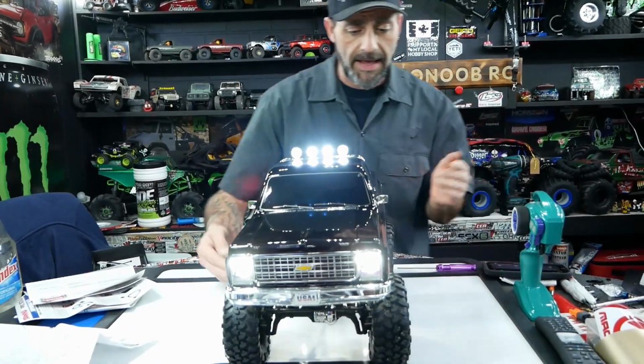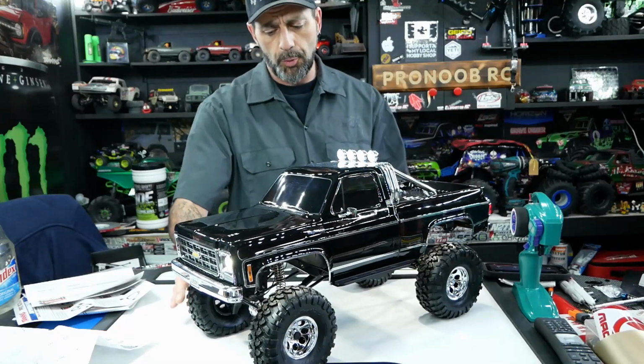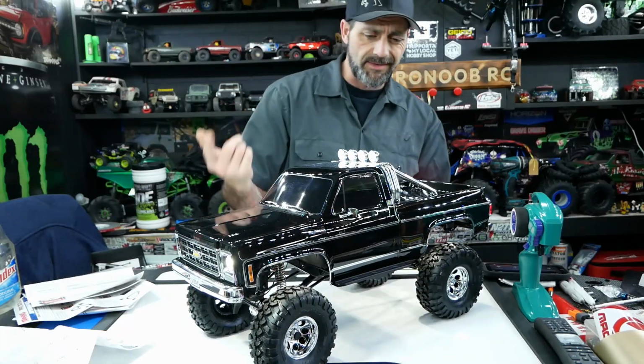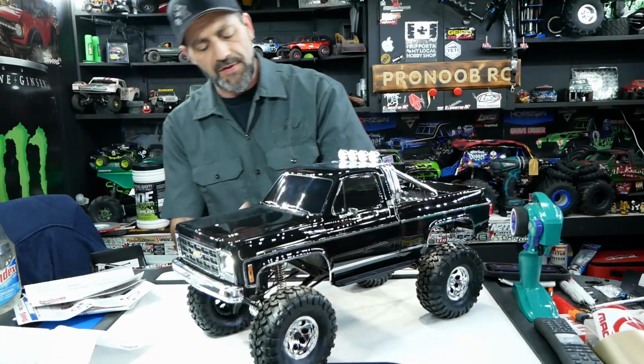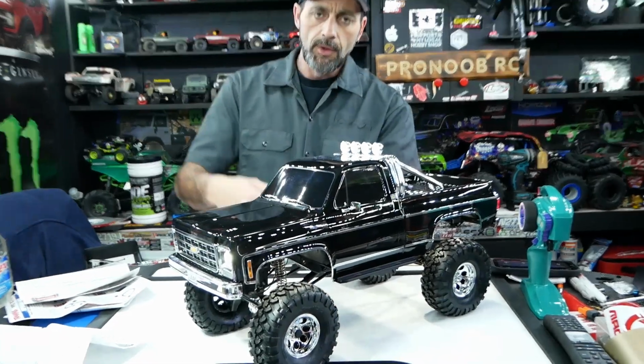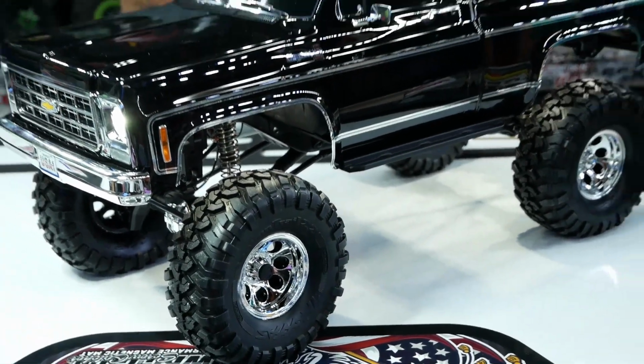2.2 Canyon Trail tire, and the Canyon Trail is a fantastic tire, so this 2.2 will be cool to check out. It does have these cool scale hubs on it, and of course it is a TRX4, so it has a 2-speed with the locking differentials, and I think it's going to be pretty cool.